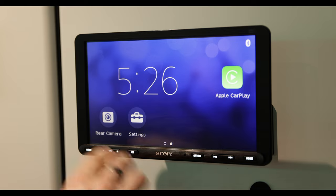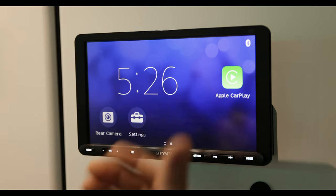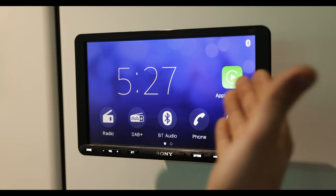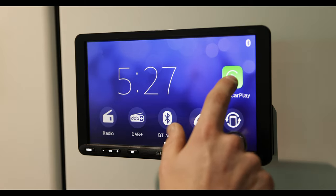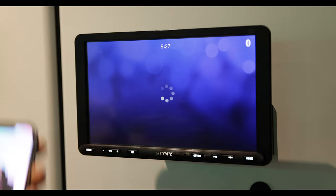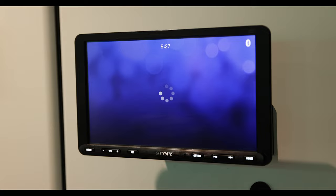And on this side, you have a rear camera input, so you can look at your rear view camera if you have one installed, and then you have settings. But obviously the main thing people will be looking for is Apple CarPlay. So we have a phone connected already. It's via USB connected into the back of the unit. That'll be loading up now.